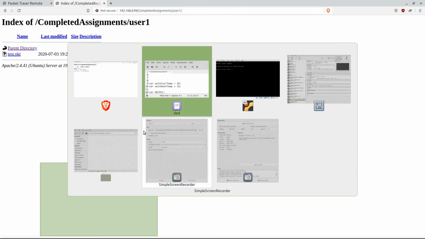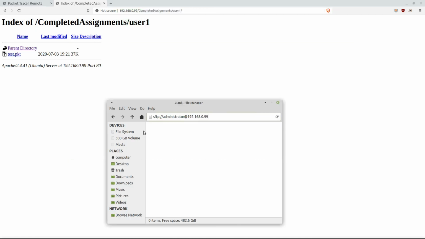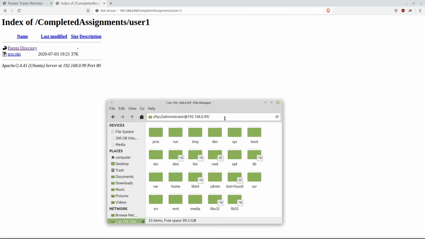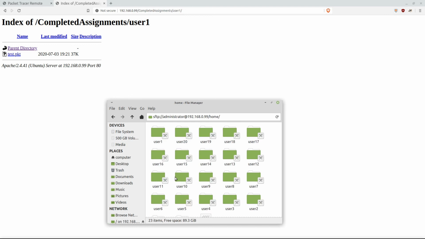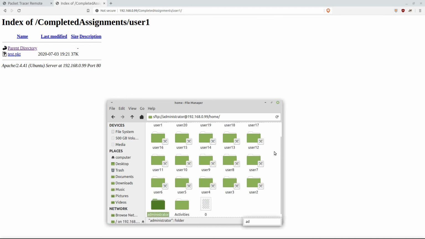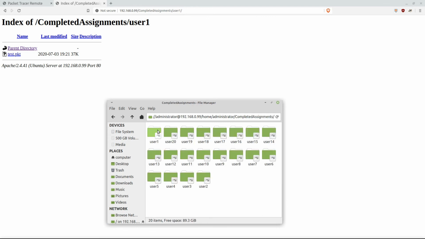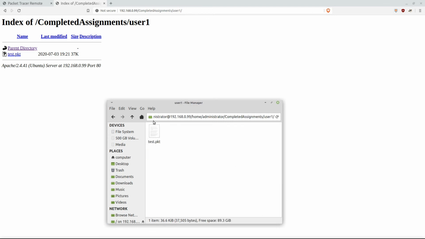If the instructor has SFTP access, they can do it this way as well. There we go. Now the instructor can see the whole machine right here. So this would be under Home Administrator and completed assignments, and they could also see it. Exact same thing. And that concludes our demonstration of Packet Tracer Remote.